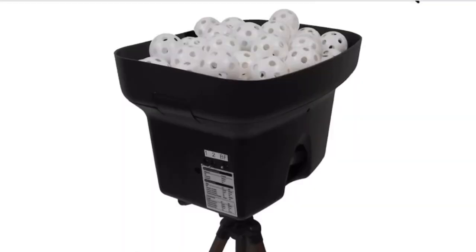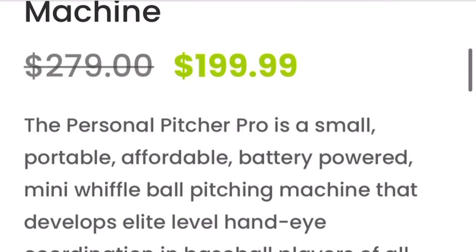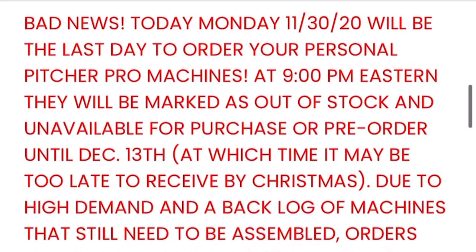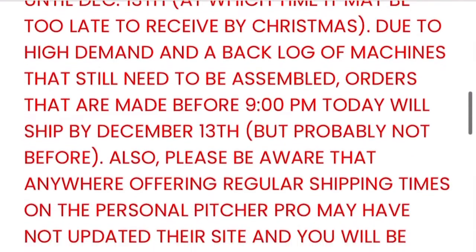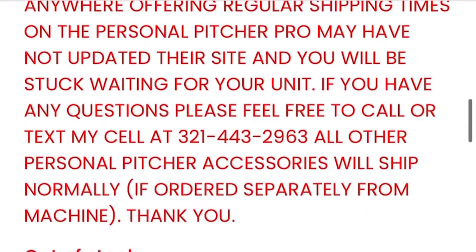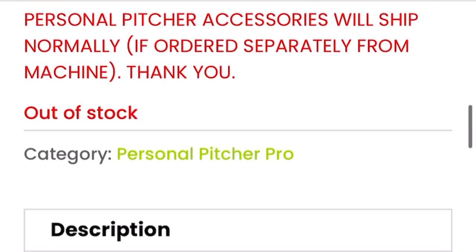We just had a huge sale on the personal pitcher mini Whiffle ball pitching machine. Some of you guys know. And we sold out. I don't know if you guys thought it was like a marketing ploy or something, but we sold out. They are no longer available. You guys missed the boat. And in fact, we haven't got the new batch in before Christmas. So they're not going to be available for Christmas. So some of these things are limited on inventory. This is just some of the stuff I had at home. I do have more in the warehouses. So make sure you hop on these things quick because they're going fast. I'm telling you, by the 15th, I'm predicting to be sold out of a lot of these products.